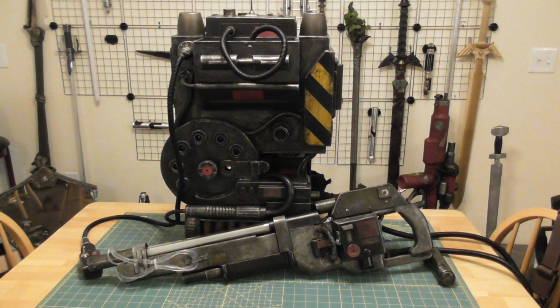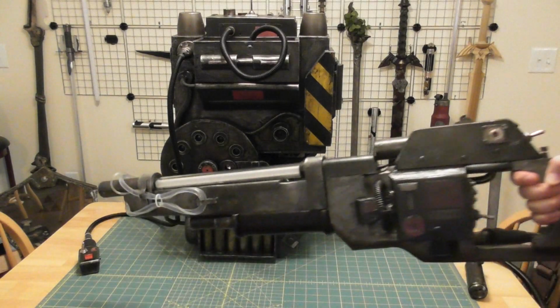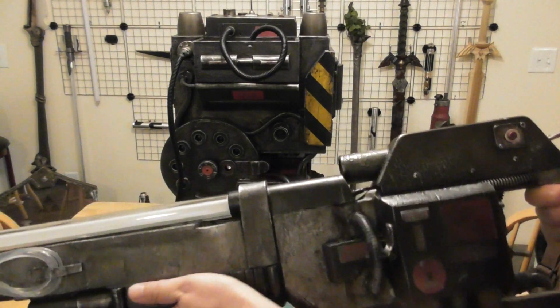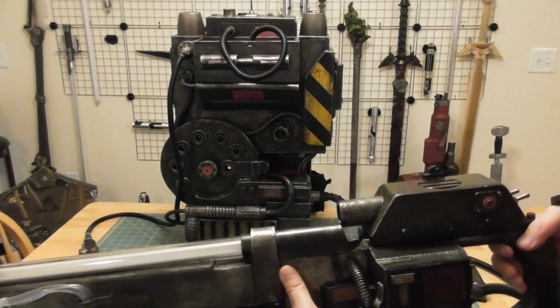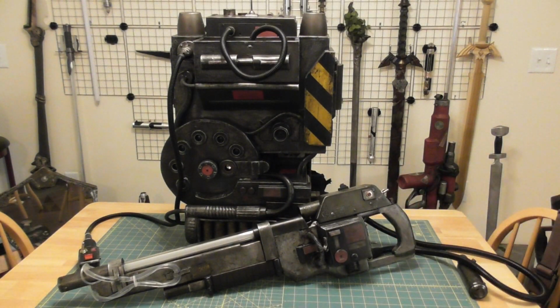So this is my custom Proton pack. I just finished it, but it was originally intended to be kind of like an Aliens crossover, but that didn't really seem to work out. There's some elements that you can sort of pick out with like the pulse rifle grip here and maybe some of the green stuff, because this is actually green. I don't know if you can see, but yeah, there's some elements, but honestly it looks more Fallout-y with the whole post-apocalyptic future technology thing going on.